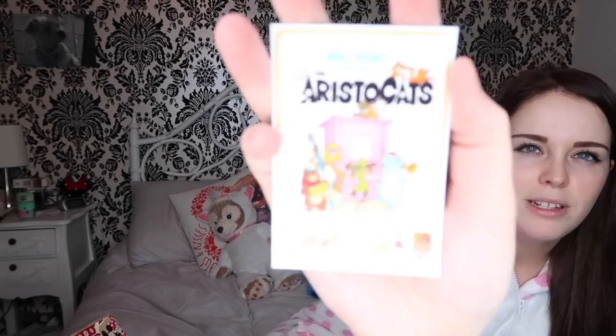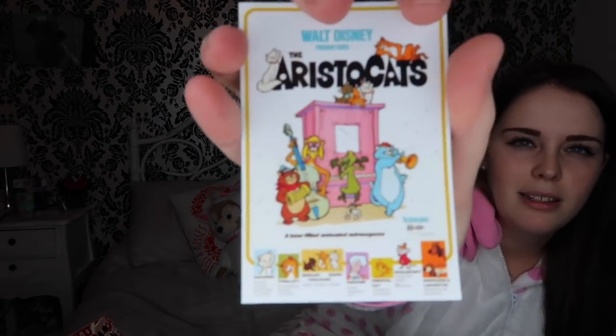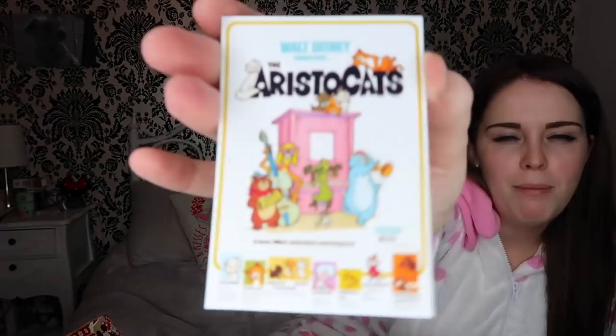What is this? Oh, I think it's a magnet. Oh, that is adorable! The good thing about these boxes is it's always things that you just don't see anywhere. So this is an Aristocat magnet and it looks like it's a very retro magnet. So yeah, it's just a magnet - that's cute. I might put that on a radiator or something. It came in a little bag, all individually wrapped. It's so well done.